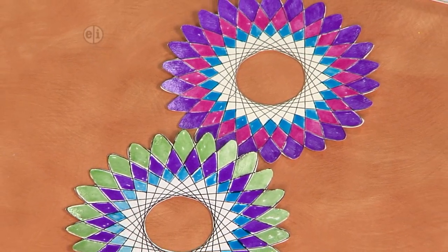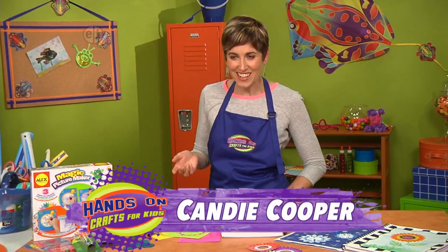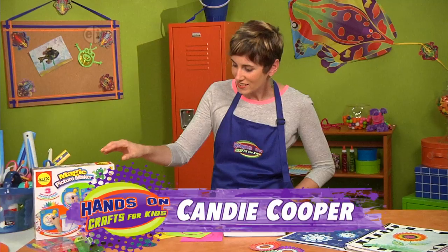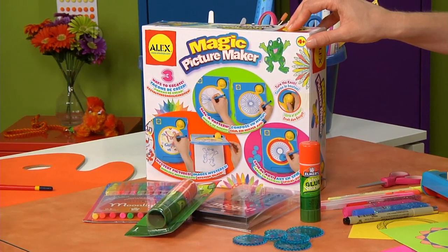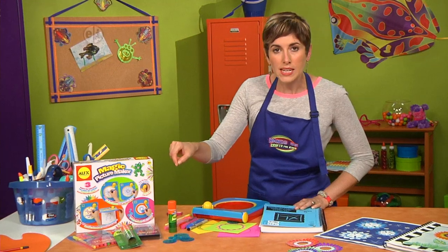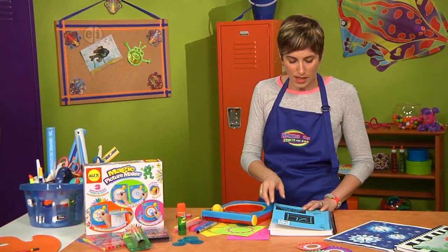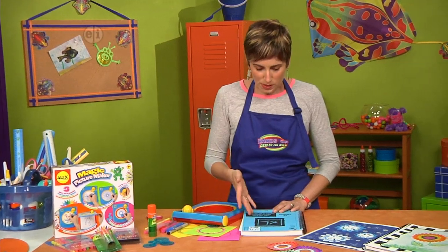In this next page of our journal, we're making spiral graph line drawings. Lines are the entire design. What you're going to need is this special tool that makes these kind of drawings, gel pens, a glue stick, some permanent ink pens with a fine tip. And you'll also need your mixed-media paper sketchbook, of course.